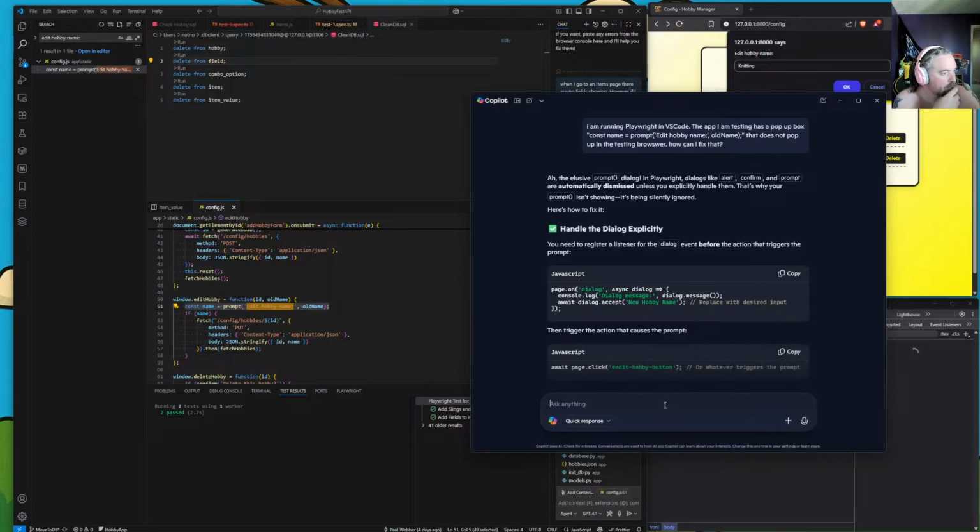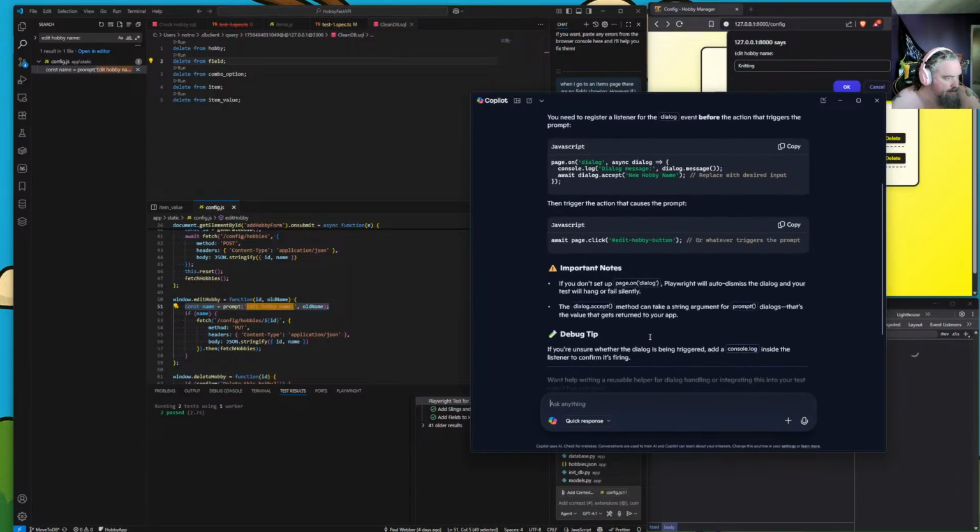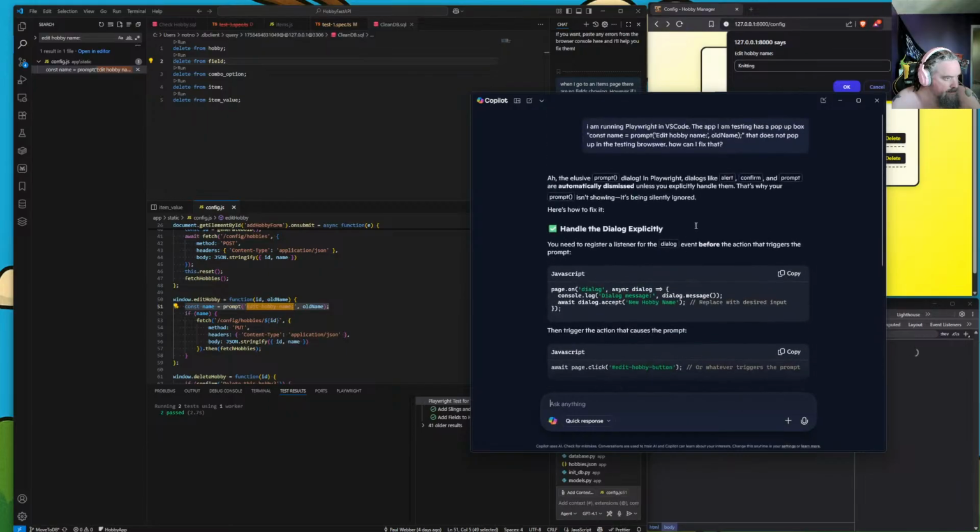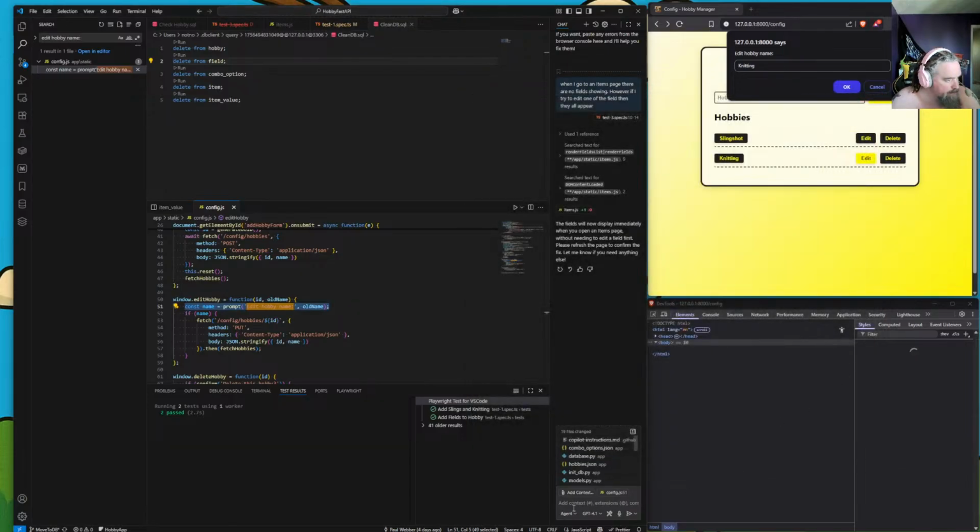Prompts are automatically dismissed unless you explicitly handle them. Here's how to fix it. You need to register a listener for the dialog event before the action that triggers the prompt. Right, I tell you what, let's get the agent to fix it.